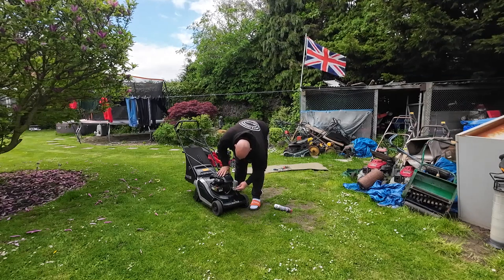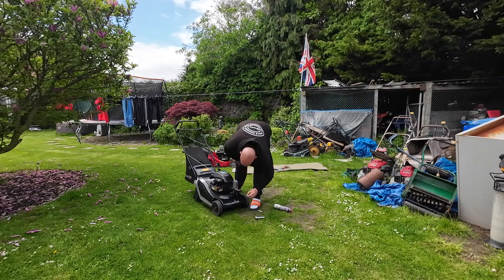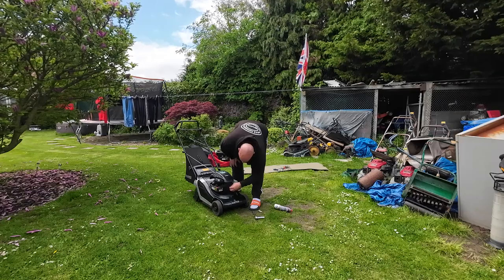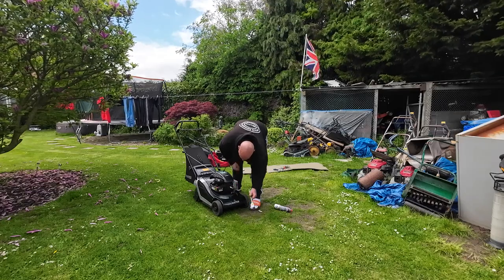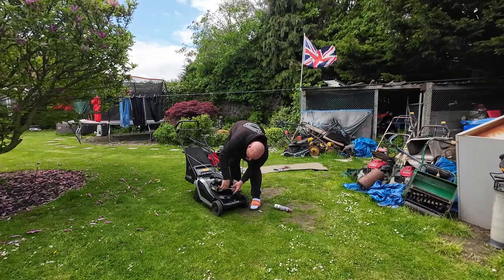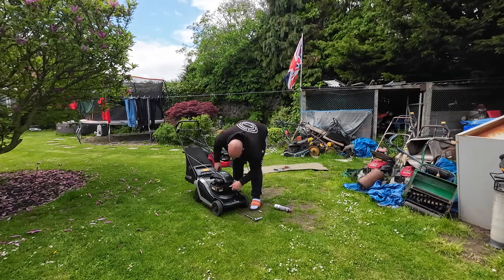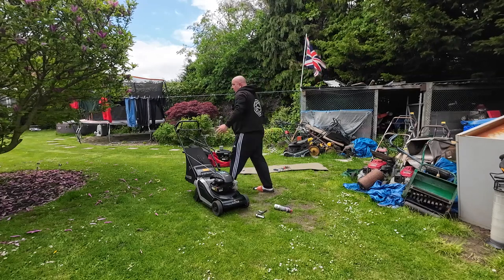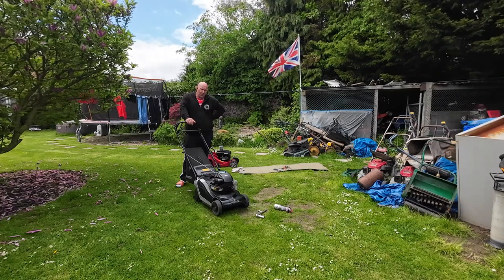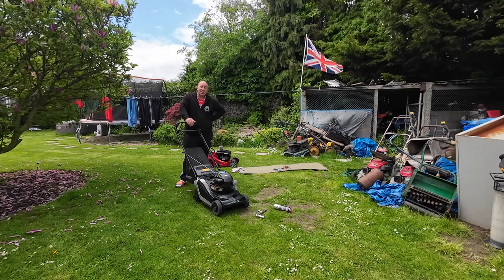So the previous owner could have made two choices. She could have taken the lawn mower to a repair shop or a main dealer — and those guys aren't silly, they would have had a quick look and tested for spark. You might have had a bill of maybe 40 quid, taking into account their overheads. It still would have been a cheap fix compared to buying a brand new lawn mower. Or she could have taken it to a bloke down the road who fixes machines, who might have charged a bit less.